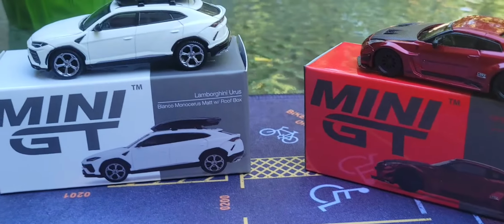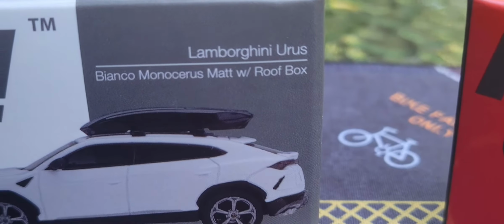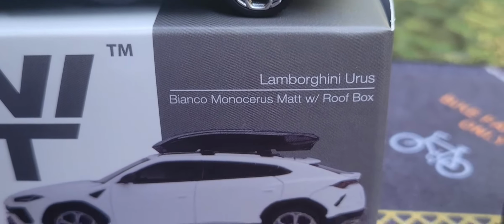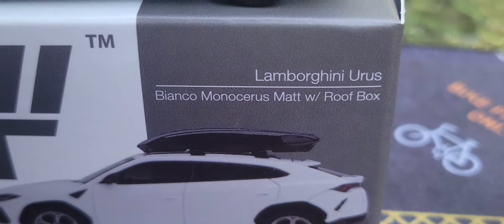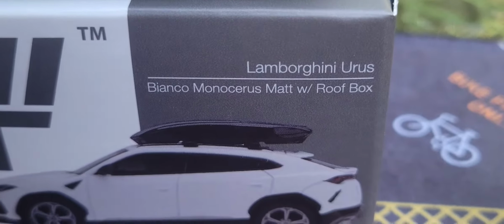And welcome everybody to Mini GT. Now there's two Mini GTs that I want to show you guys today. The Mini GT Lamborghini Urus in the Bianco Monocerus matte with roof box.